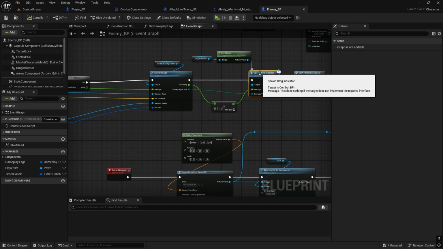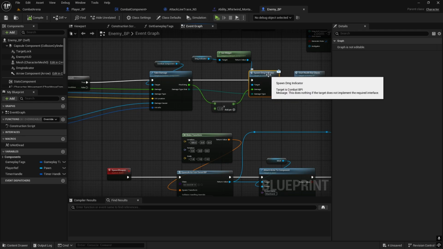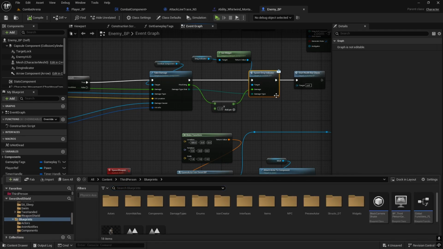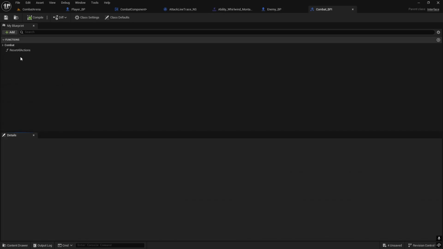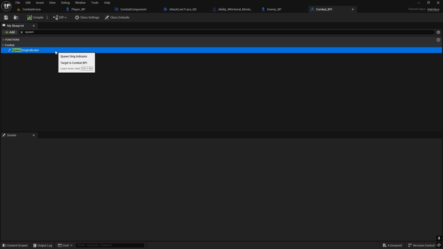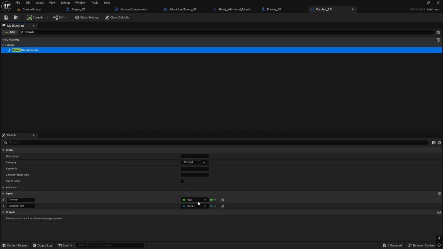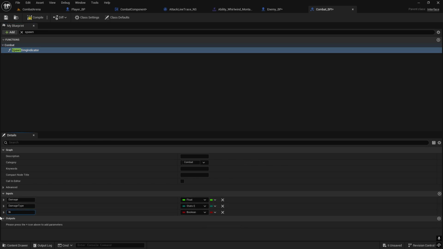So in this spawn damage indicator, which is an interface function in combat BPI, we need to add is critical hit. So open interfaces, combat BPI, find spawn damage indicator, and then add input boolean is critical hit. Compile and save.